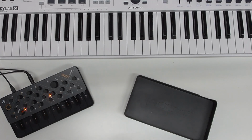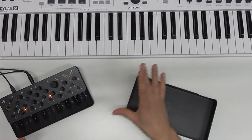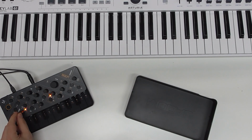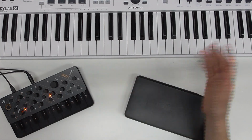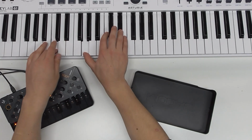Then we have the voices section, which is how we decide how the 32 oscillators are arranged. In poly mode, we can play up to 4 notes with 8 oscillators per note. And by default, they're perfectly in tune, but the spread parameter lets us simultaneously detune all the oscillators. So subtly, you can really fatten things up.